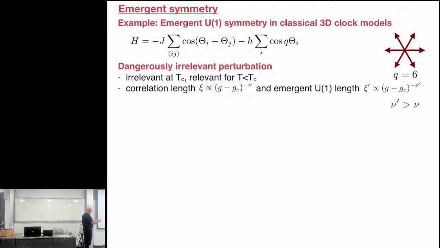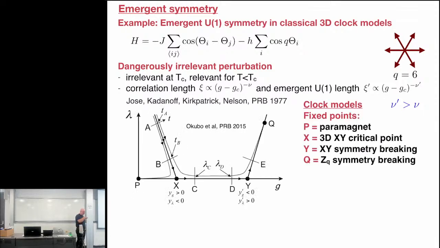And that means that in addition to the correlation length, governed by the exponent mu, which is the 3D XY exponent, there's another length scale which is even larger, which tells you that within that length, it looks like the system is U(1) symmetric. And that length scale diverges, eventually it's U(1) symmetric. So this is quite a long story, but numerically it has been quite hard to analyze this. So there's a lot of preprint papers.